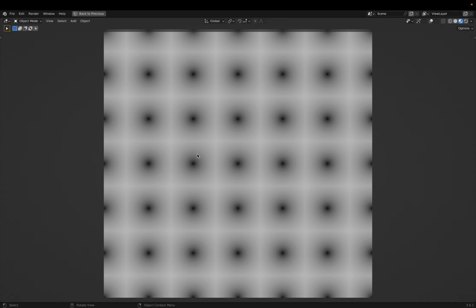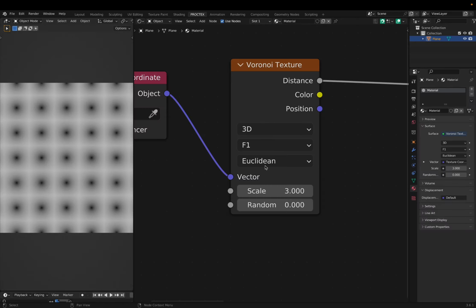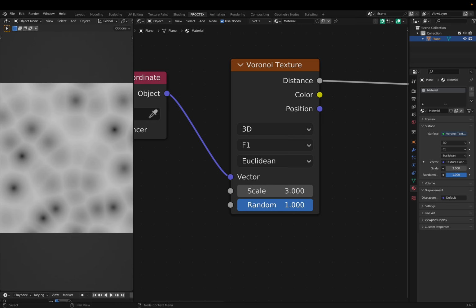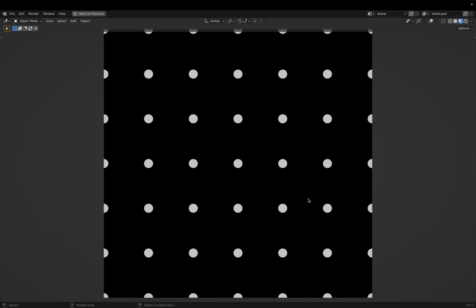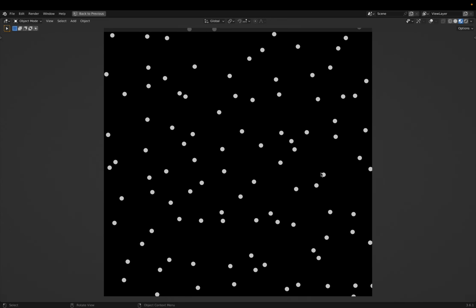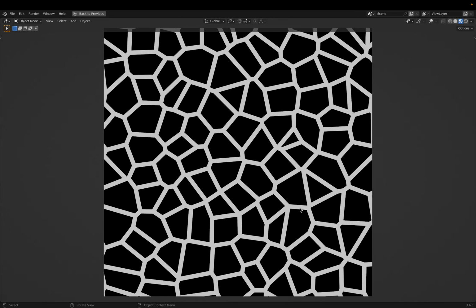But this has structure and order. Let's make the noisy part of Voronoi noise. Okay, to implement the randomness slider, we need one more step. Before we expand these dots in the center of our grid boxes, let's distort their positions using noise. This means our original points, before they expand, are shuffled around randomly, just like this. Once we expand these randomly placed dots, we get a result like this.